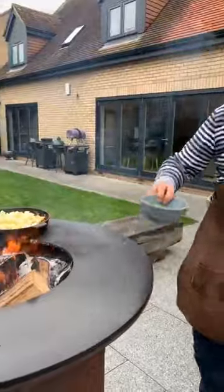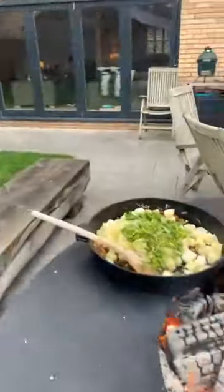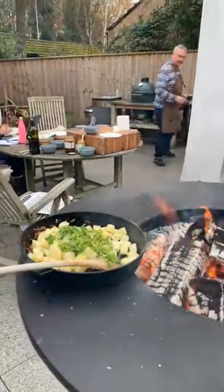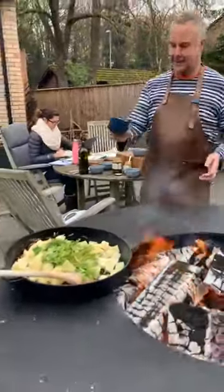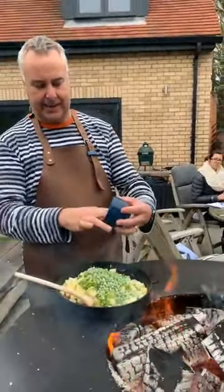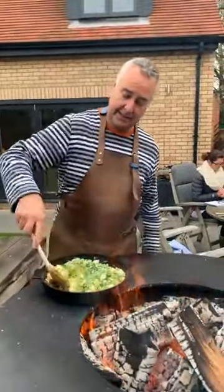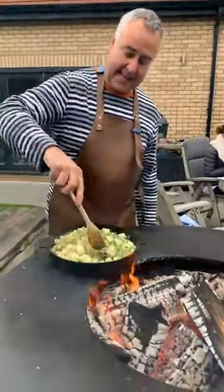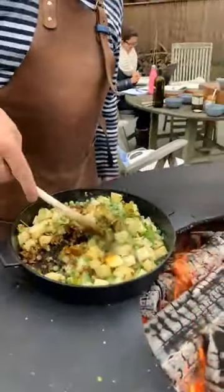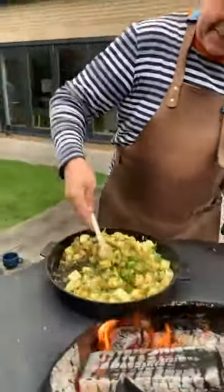We are going to chuck in some coriander, a few coriander leaves, and my peas, which are over there still. And we've got some frozen peas. And again, I've upped the amount of peas that are in their recipe. So when I publish this, I will up it. We felt it didn't have enough peas in there. So now what you want to do is get this and coat it, get it all nicely coated. And what I did yesterday is added a little bit of water. So I may do that again.